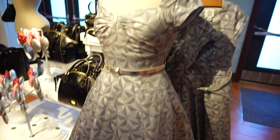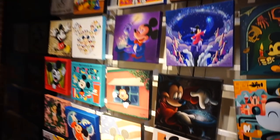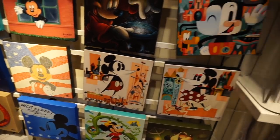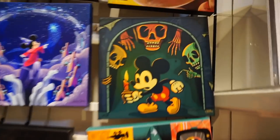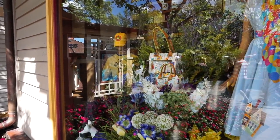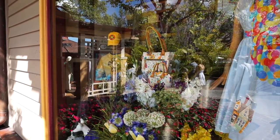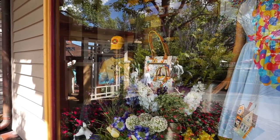Here inside the dress shop — check this out, for all you Epcot fans. They have a little Spaceship Earth inspired dress, and also some ears to go along with it. It's very Epcot. I do like to come in here and look at the different art pieces they have — I'm really digging this one right here. I'll be honest, there's not a whole lot going on new inside the store. They seem to have just put the other merchandise that they had at the World of Disney store inside each of the little shops here, except for that Epcot dress — that was pretty cool. And I think they only sell it here at the Co-op.